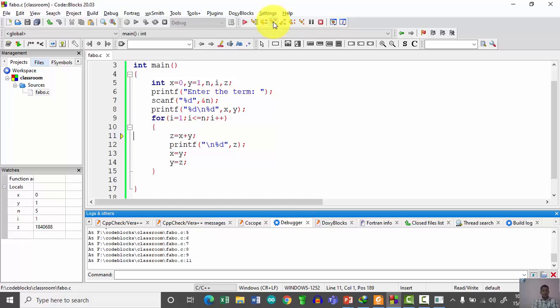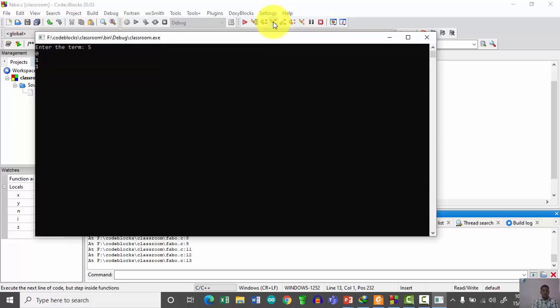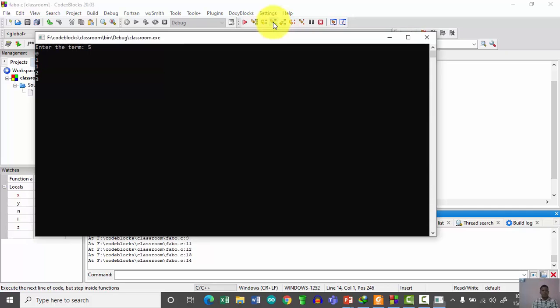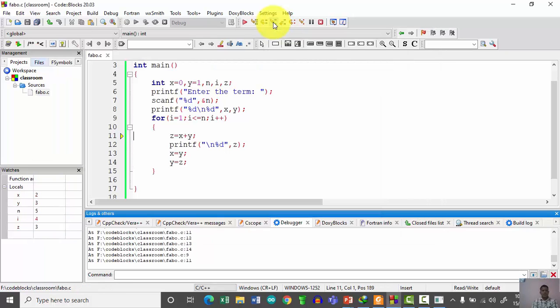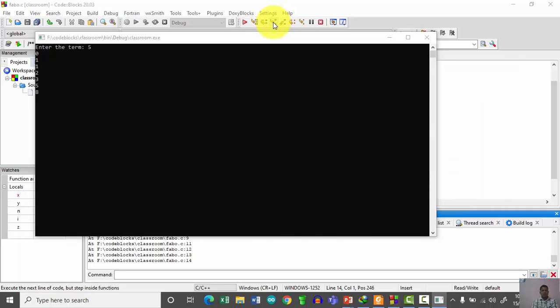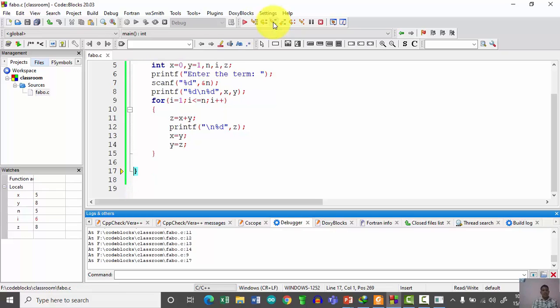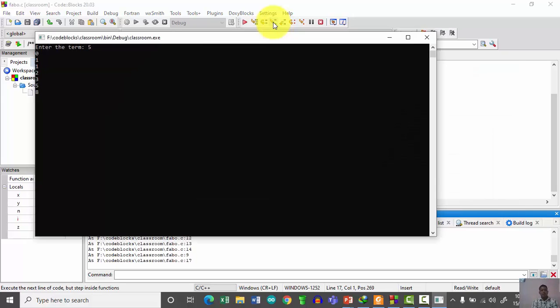And 5. So 0 1, the first addition, second addition 2, third addition 3, fourth addition 5, the next addition 8, and now the value of i is greater than 5 and it will come out of the loop.